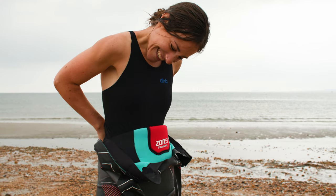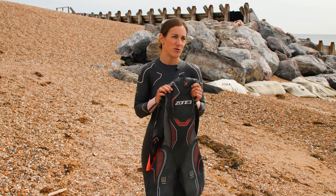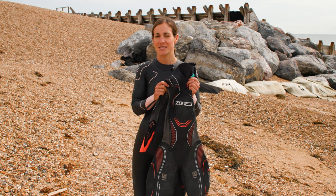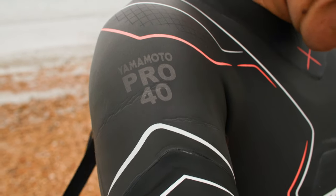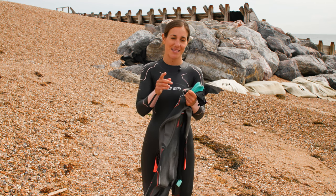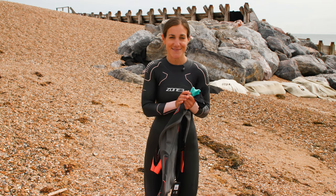This suit really complements a good swimmer, so if you know you're a good swimmer, you're winning competitions and triathlons, this is definitely the suit for you — it's going to really complement your swimming technique. It is a bit of an investment at around £650 to £700. If you're a good swimmer you're probably not going to need as much help keeping upright because your technique should do that for you, so this is where this suit is really going to come into its own. I spoke about a silk lining on the Aspire, and this has also got it.